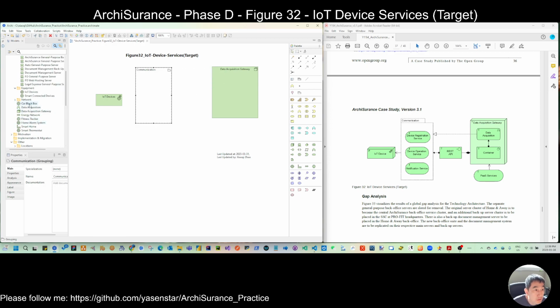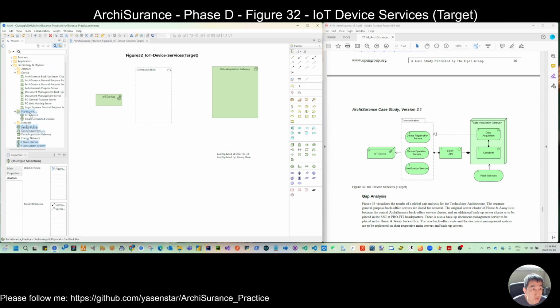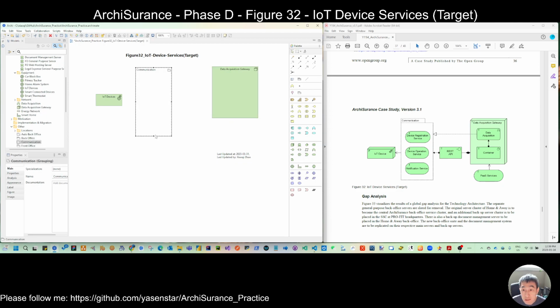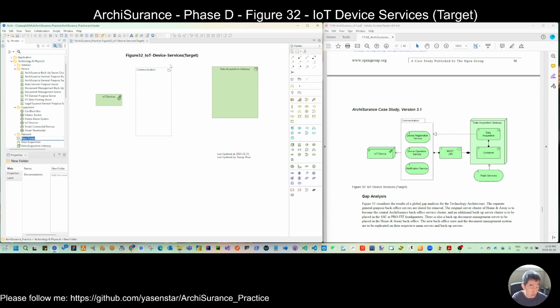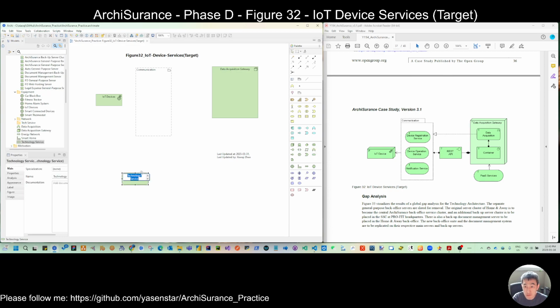Last time we created some equipment by dragging directly from these icons. Now we can move that into here. Then we need this one, the technology service, which we don't have yet. Let's create a tech service, but I will use drag and drop, so later I move that inside.